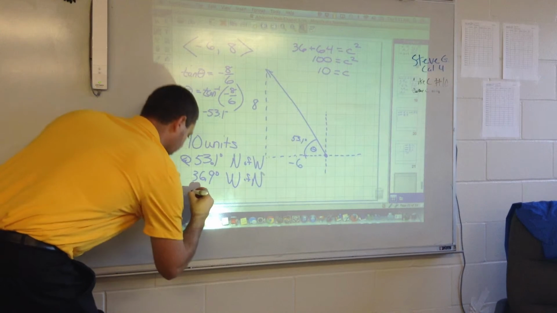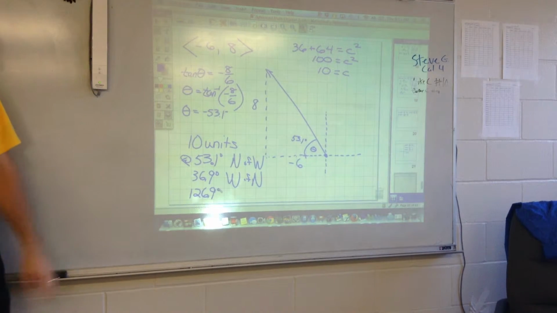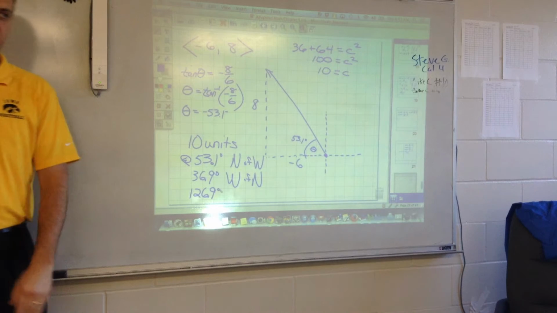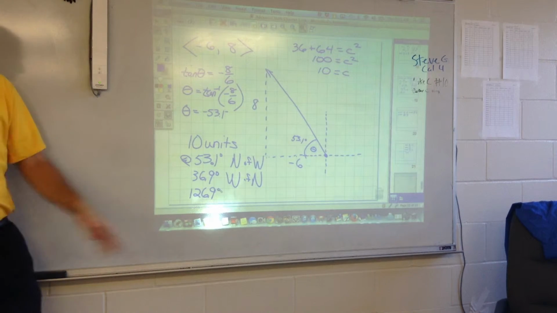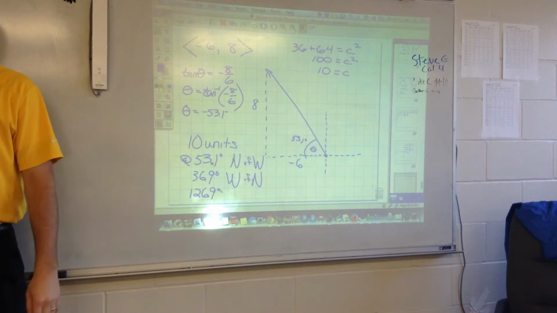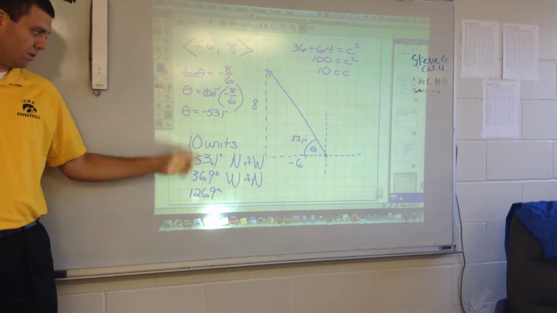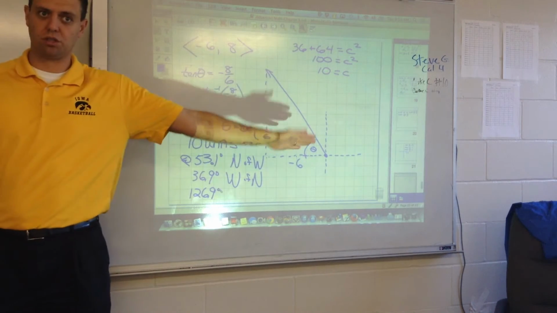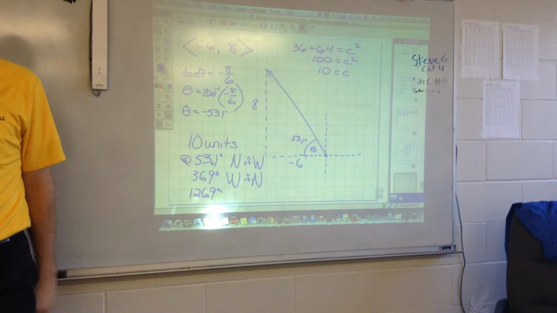No label required then, just 126.9 degrees. I don't care, they're all good. They're the same. They're coterminal, exactly the same. I would accept any of those. Obviously, which one takes the least amount of thinking or math? Use the one that you find right there in the triangle. Some people struggle with directions, and don't want to worry about figuring out what it would be starting from 0 to 90 to 180 to 270 and so on. They're all coterminal.